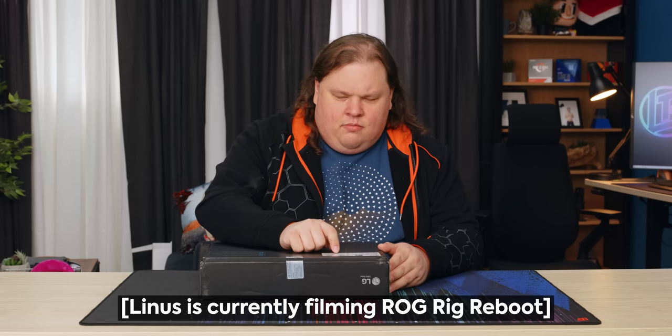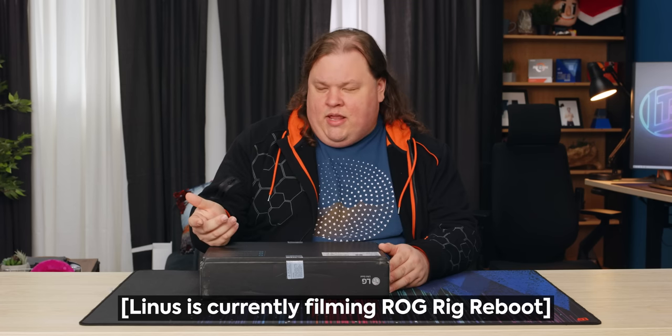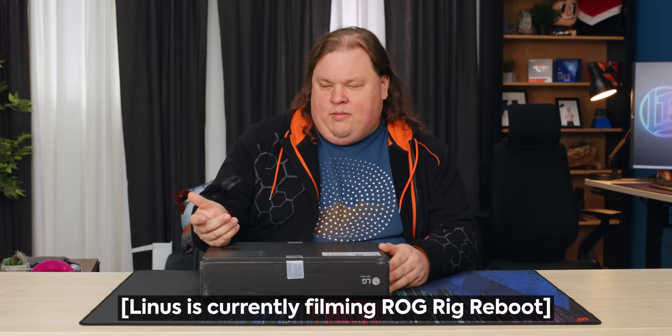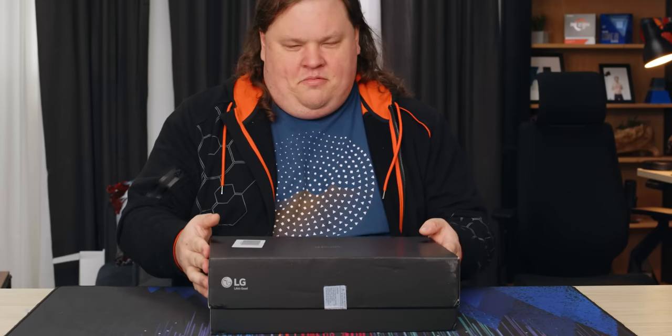And hang on, is this the right laptop? Because the laptop that I was told I was going to be looking at runs Windows 11, but this is Windows 10. Okay, I guess we'll find out together. Ah, we've got a mystery on our hands. Let's get into it.